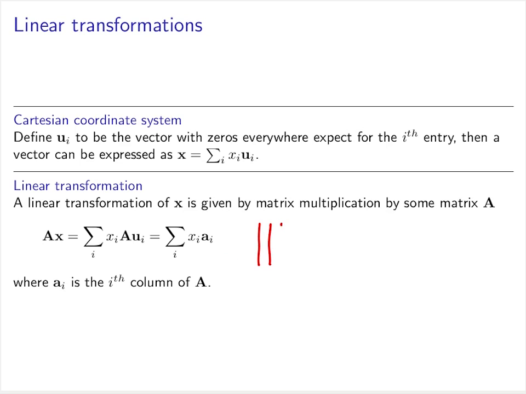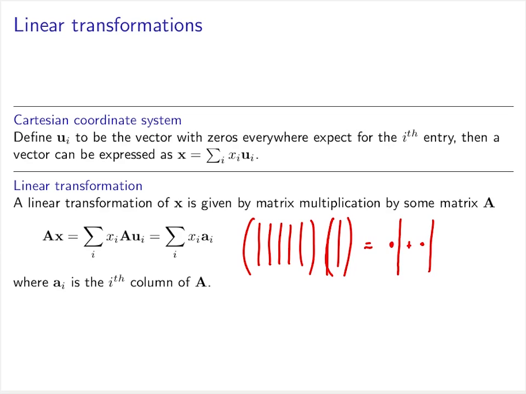So the columns of A are like that. And if you now multiply a vector X from the right, then it actually turns out that something like this is happening, where these lines are the columns of A. And actually, if you write it like that, then this linear transformation actually means that X is acting on the rows of A. So you could try to write this in a form like that, and then you would see that this sum is no longer on the columns, but on the rows of A.